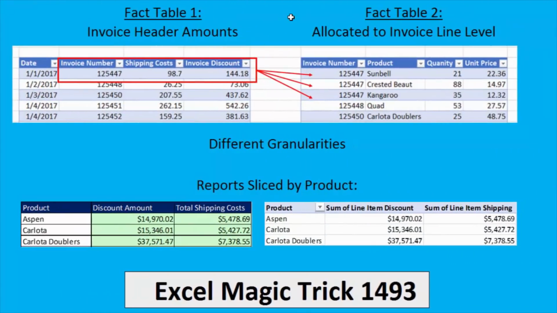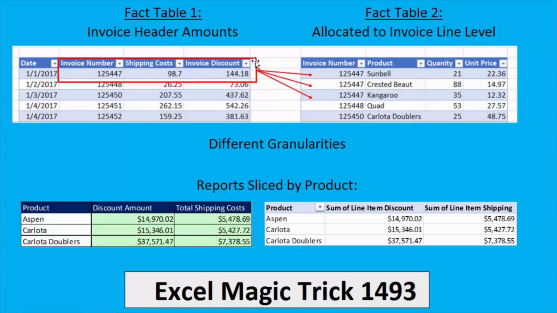Hey, here is our amazing topic, but we're going to skip the title and just cut to the chase. Here it is. We have an invoice level fact table or transaction table, and we have an invoice line item transaction or fact table. And guess what? We need to take the shipping cost and invoice discount cost from the invoice level and allocate it down to the transaction line level.